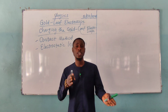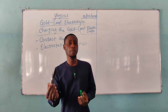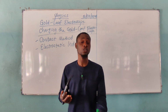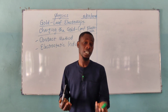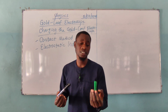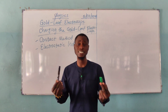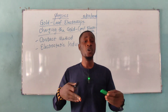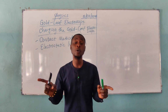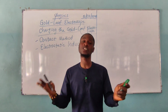Reduce. So when you look at both cases, when the body was neutral, the divergence reduces. When the charge on the electroscope, for instance, is positive, and then you bring a neutral body, and when the gold leaf electroscope is negatively charged, the divergence also reduces. So it has the same effect as bringing opposite charges closer together, because in both cases the divergence will tend to reduce.